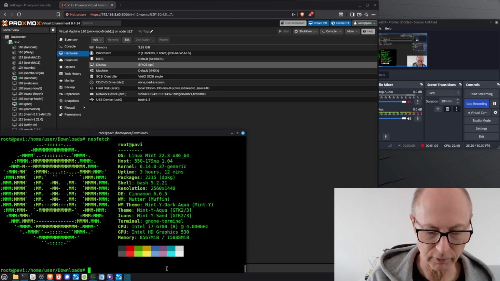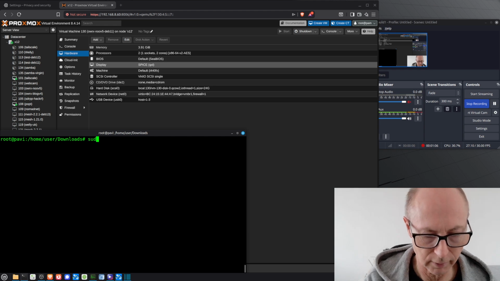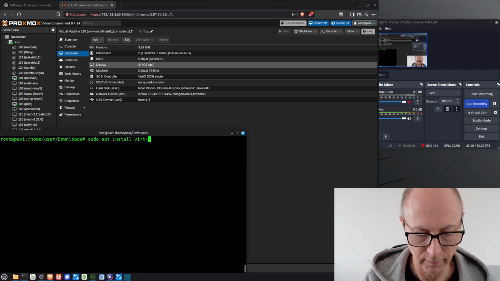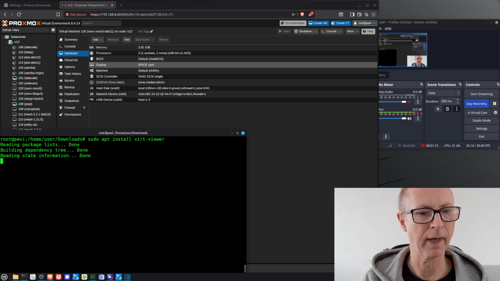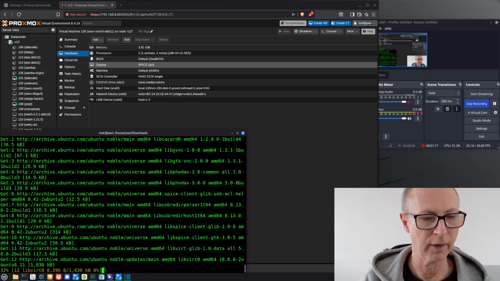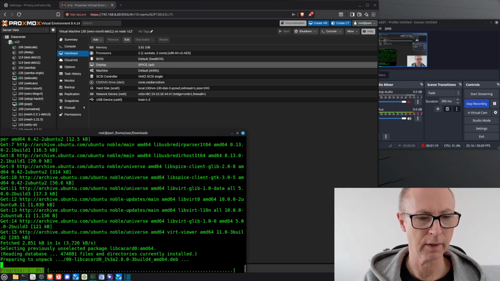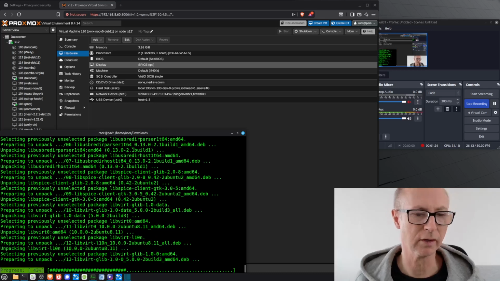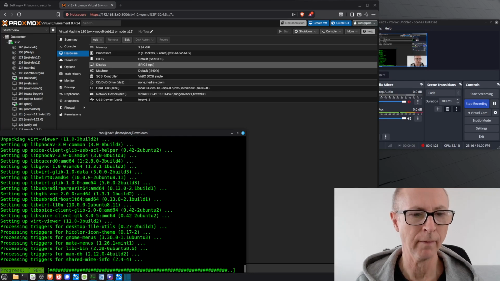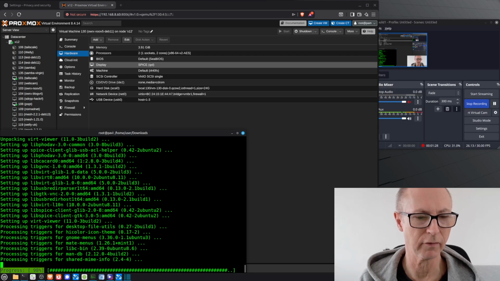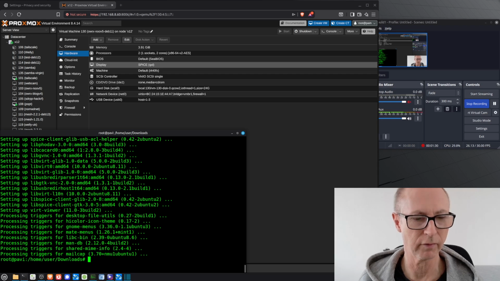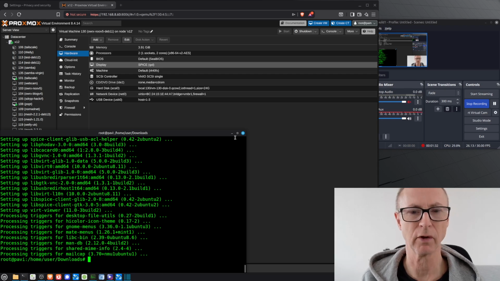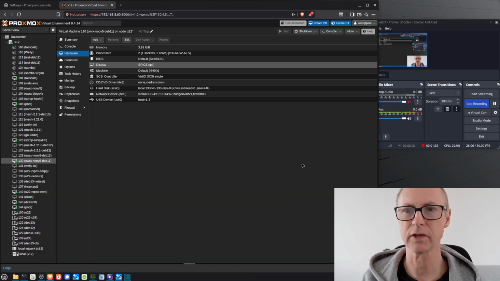Let me just get rid of this with Control L, and you have to do sudo apt install virt-viewer. Did I spell that right? Yes. And once you've got that installed, then you can just open up a Spice window, where you can then remote control the desktop of the machine and copy paste into it and so on. It doesn't open automatically by default. You have to tell your browser to always open that particular file type, so this may not work straight away. Let's just minimize that. So it's installed.